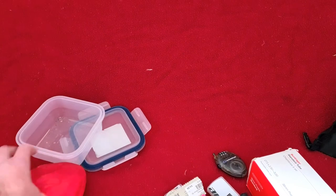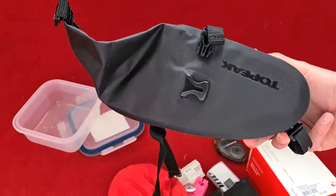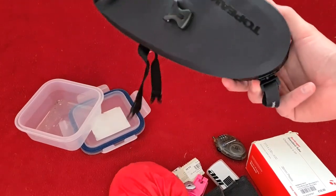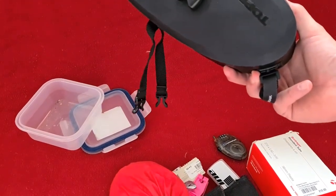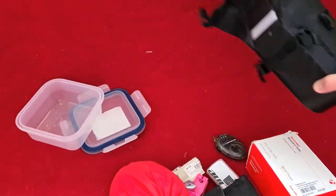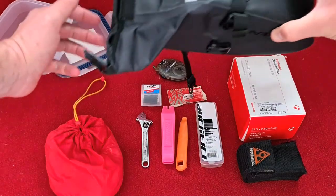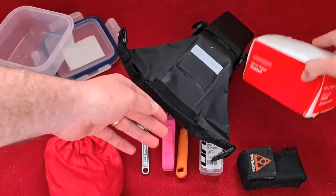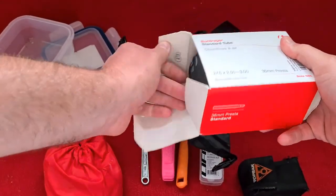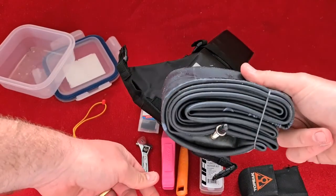And I want to see if all this will go into the Topeak pack, and that will stop me having to carry a rucksack on certain rides. I can just grab the bike and go with this already on the bike. Will it fit? Right, so first things first, I'm gonna put the tube in, but I think we'll dump the box. It's a little unnecessary. Look at the size of that bloody thing.